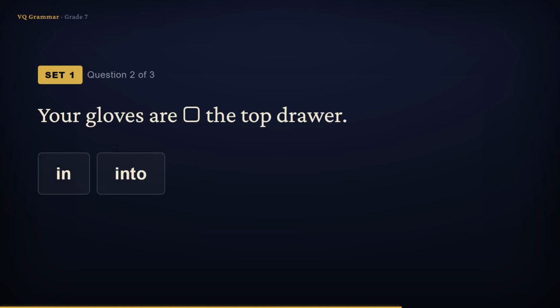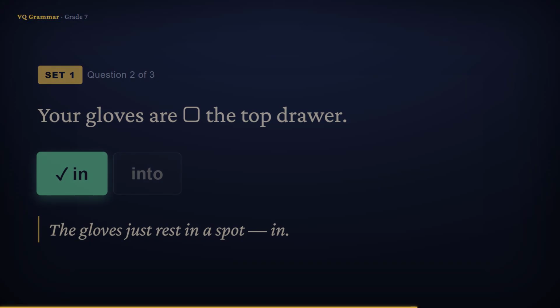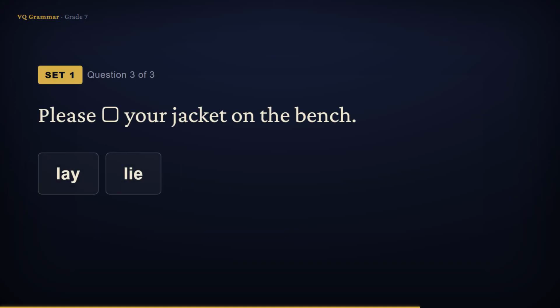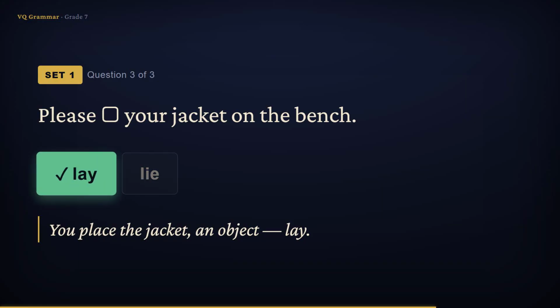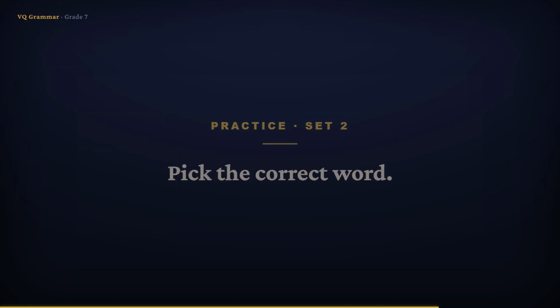Your gloves are blank the top drawer. In or into? Nothing is moving here. The gloves are simply resting in a spot. A fixed position means in, so the answer is in. Please blank your jacket on the bench. Is it lay or lie? You are placing the jacket down, and the jacket is the object you set down. Placing a thing means lay, so the answer is lay.